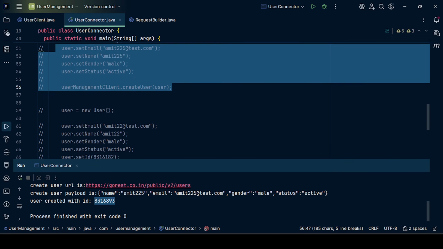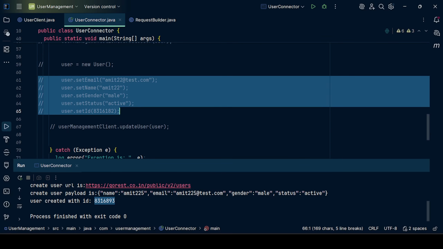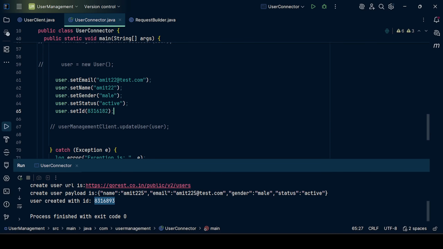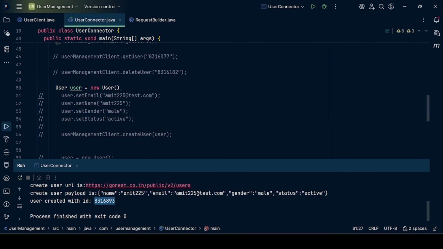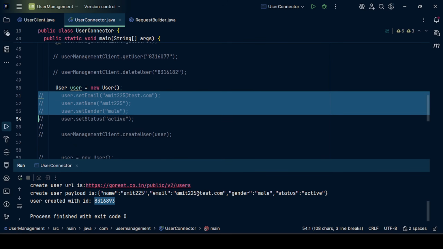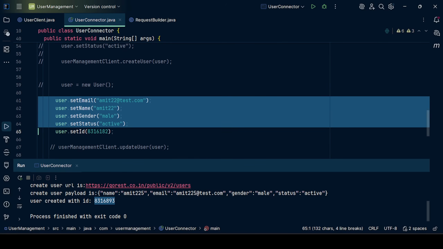Now, let's keep everything the same apart from the email.